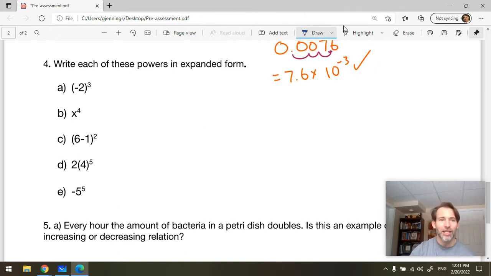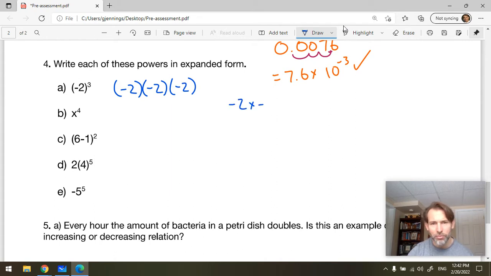Okay, so here, (-2)^3, this is negative 2 multiplied by itself 3 times. So we'd write that as (-2) times (-2) times (-2). The reason for the extra brackets is because I don't want to write it this way: -2 times -2. When I see that, my brain says, what do you want me to do? Do you want me to multiply it or do you want me to subtract it? I don't know. So this is extremely clear. Don't do that. Delta Math does that. It's my one pet peeve with Delta Math.